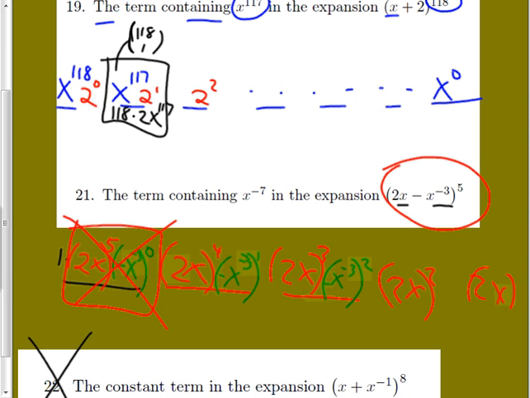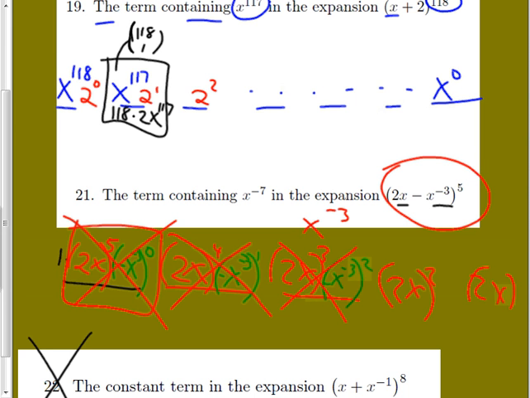What about the next term? That looks like it's got potential. X to the 4th and an x to the 3rd could make an x to the 7th, but you're supposed to add them. So what's 4 plus negative 3? It's x to the 1. That didn't work. How about this next one? X to the 3rd and an x to the negative 6th. What's that one going to be? X to the negative 3. I'm getting closer, though. So that one's out.